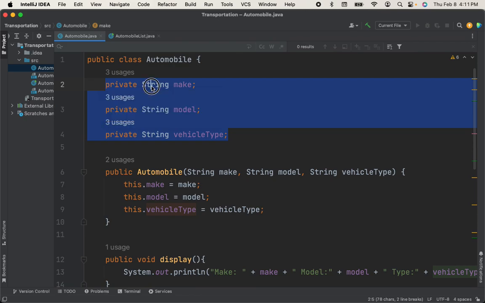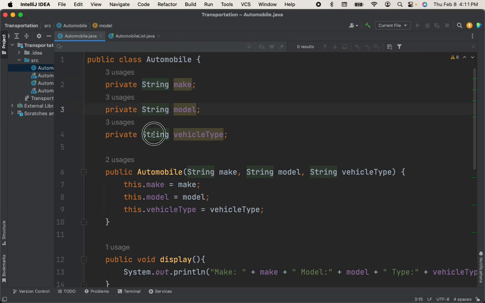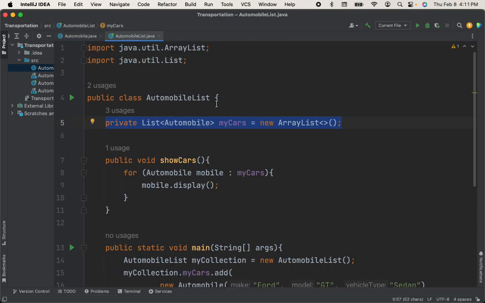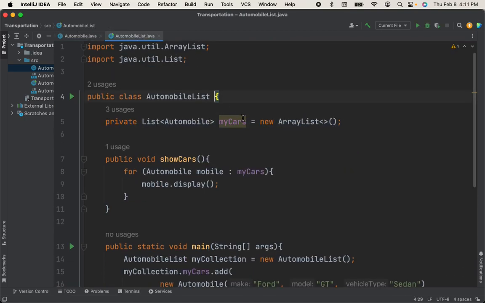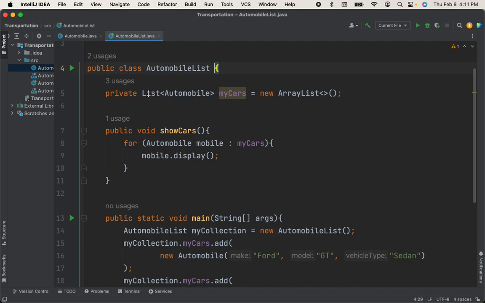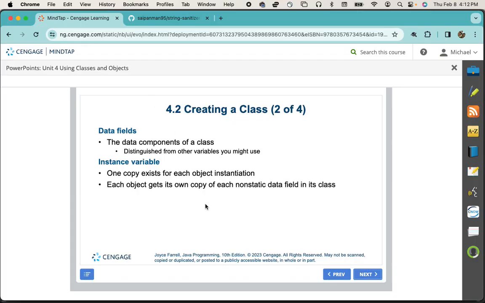And these instance variables, they have things that they refer to, right? Over here in the AutomobileList class, I have a list type that allows me to use other objects. And it itself is an object referring to an object, right? These are instance variables.